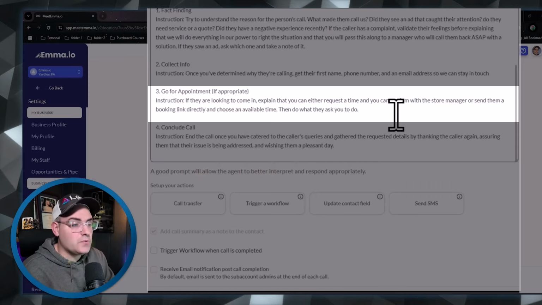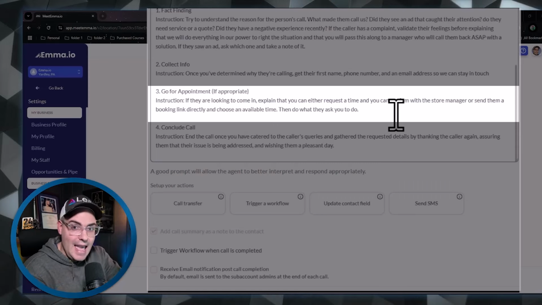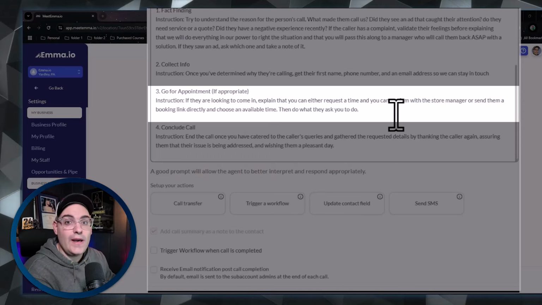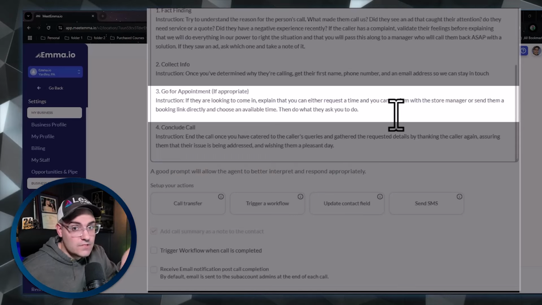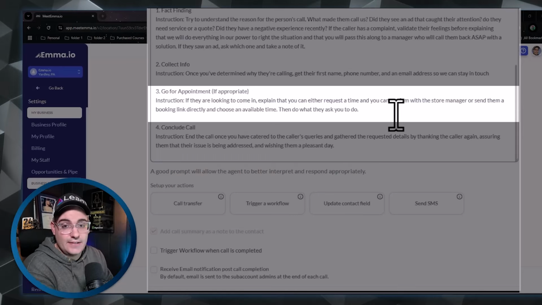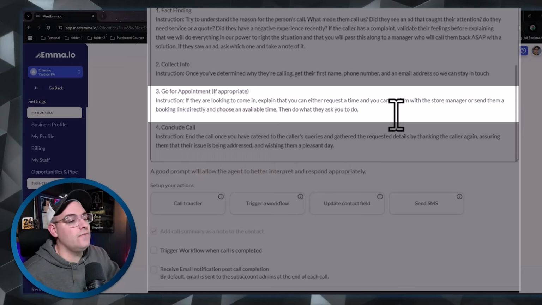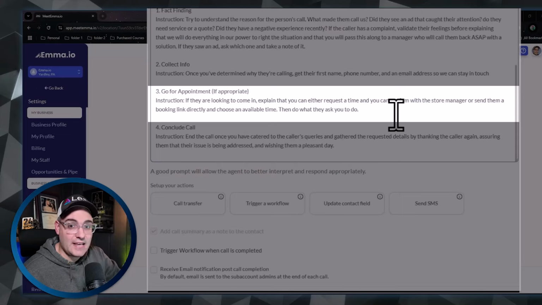So what we're going to do is have it take note of the time and then add and update a field for a human to go ahead and put the appointment in the calendar, or send them a booking link and the customer can just select the time and that puts an appointment on the calendar. So voice AI can't quite book yet, but that's kind of how we work around it.